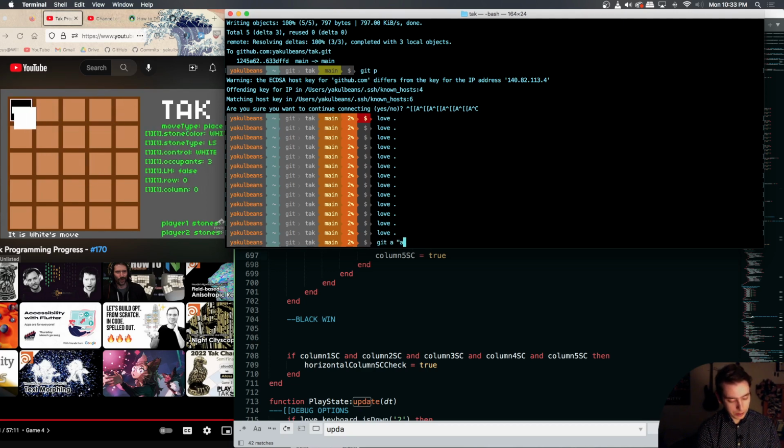Let's say we started the horizontal win condition checks.